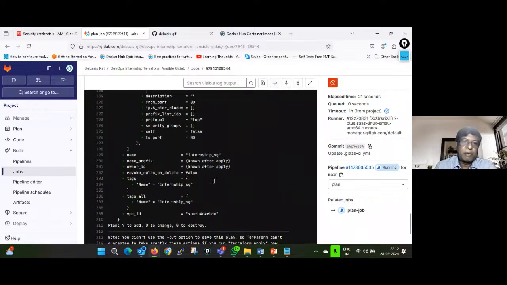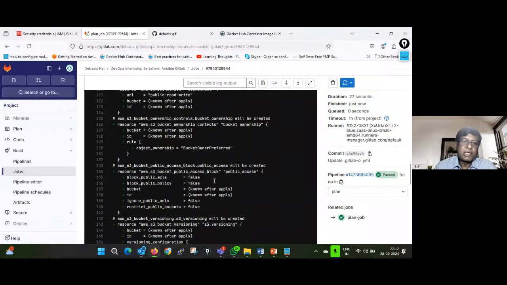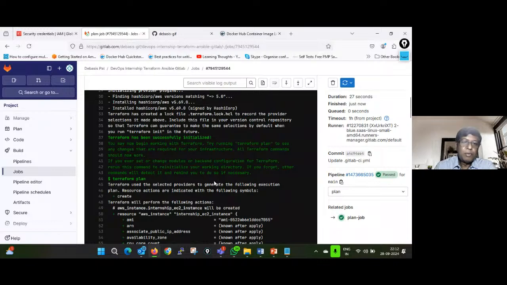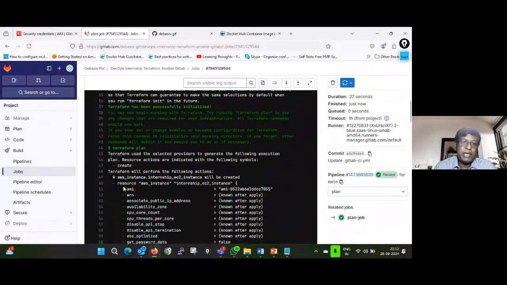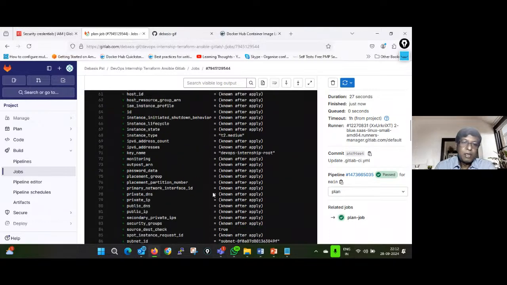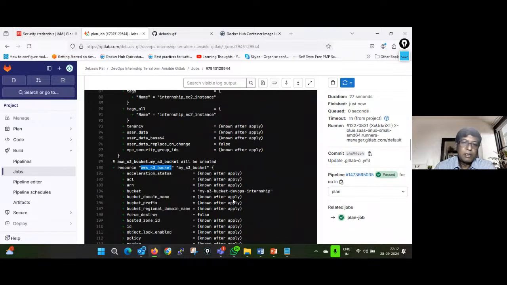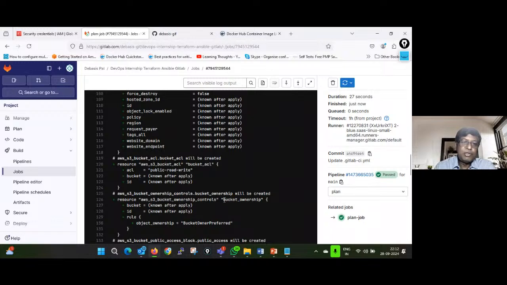What is the plan? The plan says you are going to create an AWS instance, one resource. The plan says you are going to create an AWS S3 bucket, right? The plan says you are going to use the AWS S3 bucket ACL.